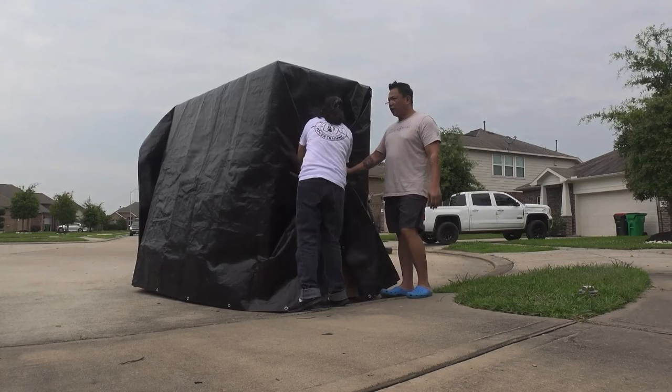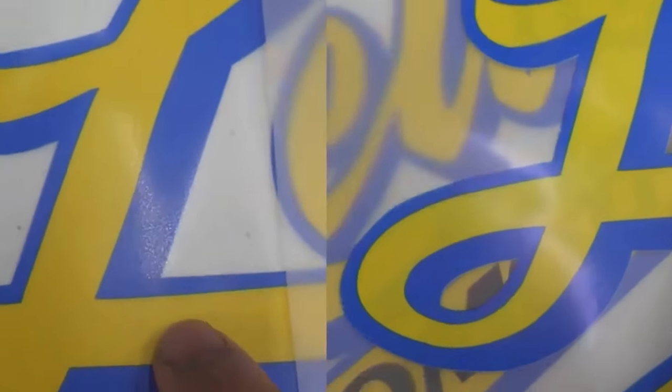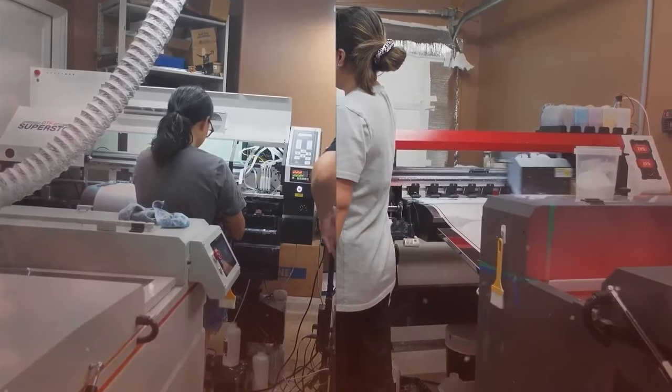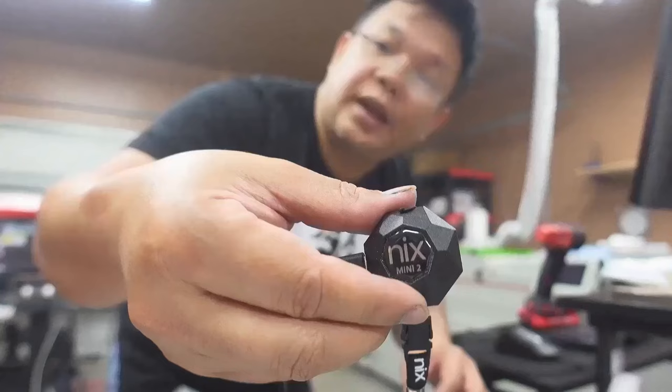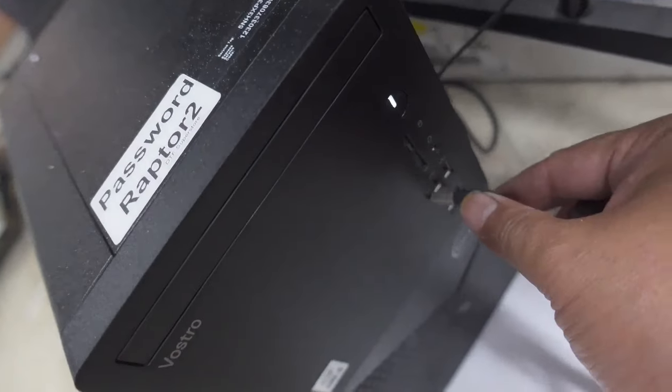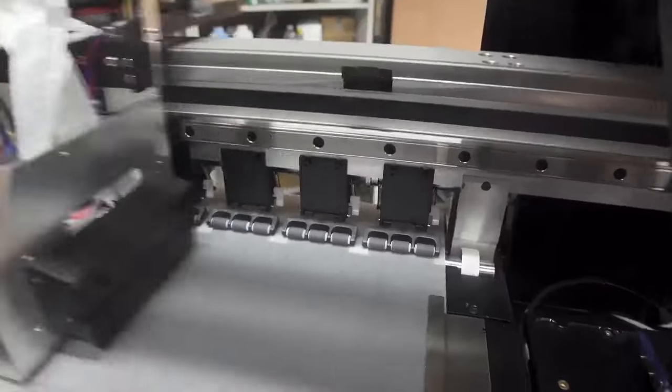So we got the printer and got it printing really fast, but we quickly realized it prints darker than the Audney. Even though they have the same parts — the same print head, same boards and everything — the different companies that make them program them in different ways. That's where the color differences are coming from. To fix this, we bought the Cadillac NYX upgrade for about $800 and got the NYX Mini 2 Spectrophotometer and started calibrating the printer. Even though it worked somewhat and we got close to the colors, the Mongoose still printed darker than the Audney.